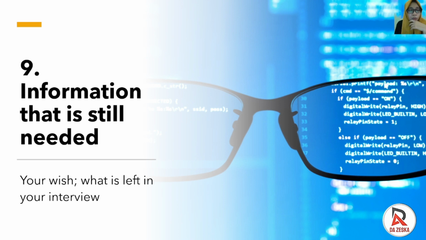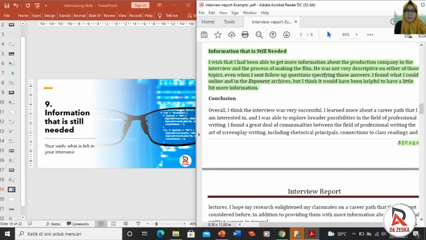Well, we go to the ninth point: information that is still needed. After you have already described and let the readers or your listeners know about the findings of your interview, then it would be better if you also tell your listeners or readers what information is still needed from that interview. And that's going to be about your wish. Okay, your wish, what is left with your interview. And this is the example.